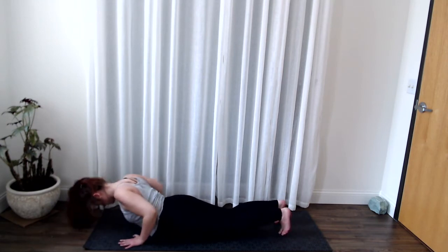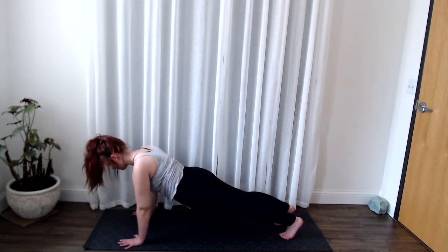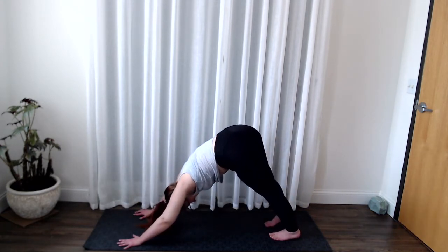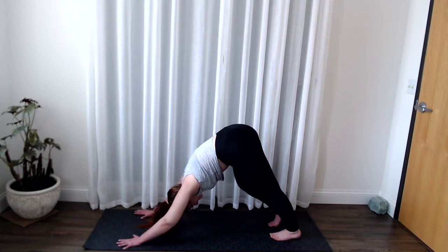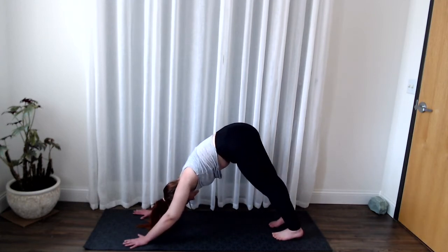Inhale, tuck the toes, push yourself into plank. Hold for just a moment. For 3, 2, and exhale back into downward dog. Good morning. Or midday or evening if you like to practice later. Reconnect with your breath here.